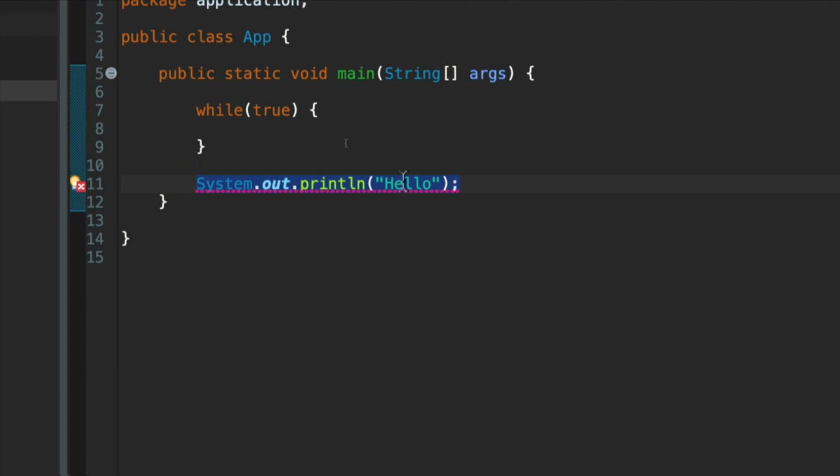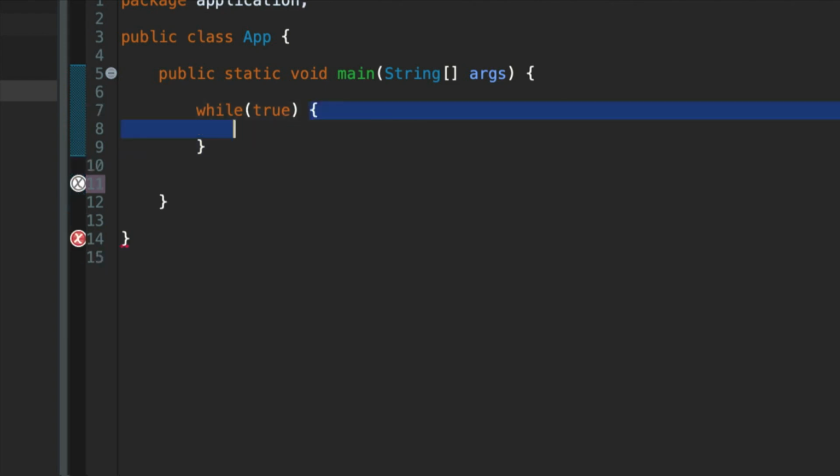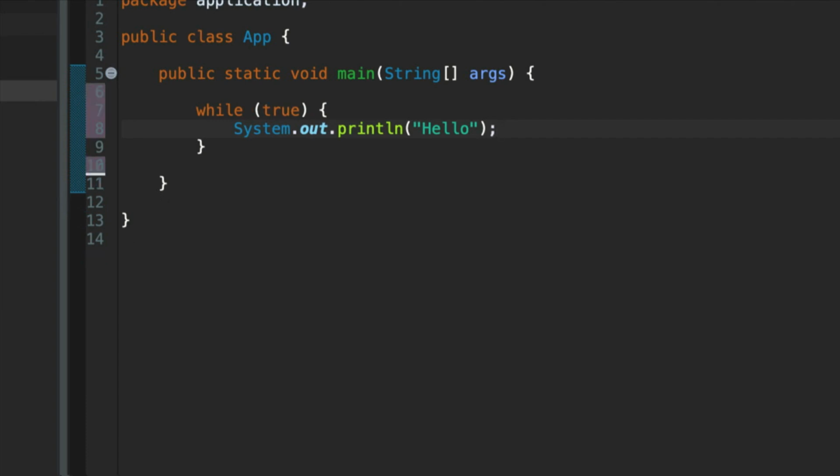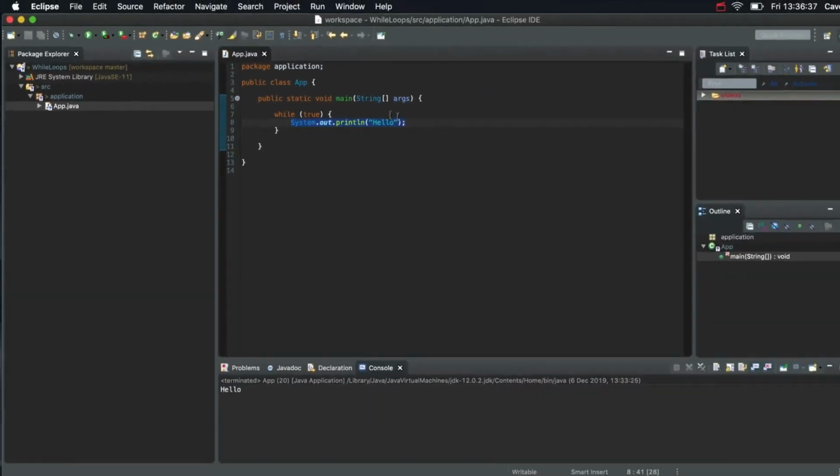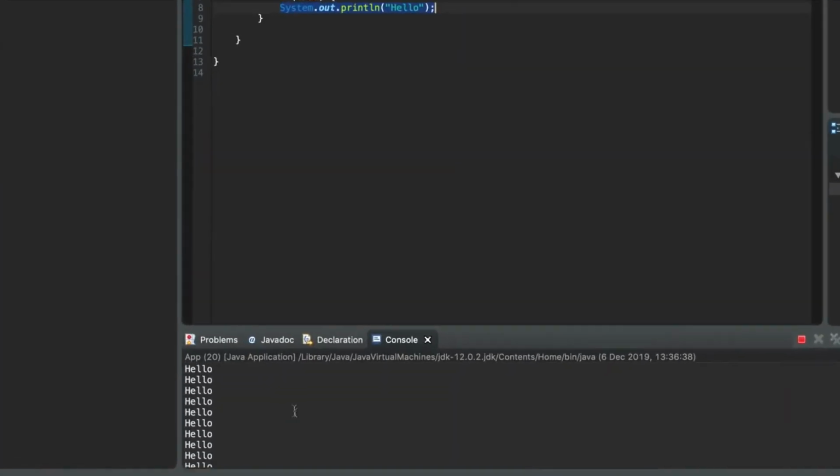Okay, so what I'm going to do here is select this System.out.println hello, and just cut it. So Control X, or Command X on the Mac. And I'm going to paste it between these curly brackets. That didn't go so well. Let me try again. There we go. And just to make sure the formatting's okay, I'm going to run the auto format, Control Shift F. Okay, that removed a few blank lines. So we're saying while true is true, in other words, while forever, output hello. And if we run this little program now, then it outputs hello over and over again.